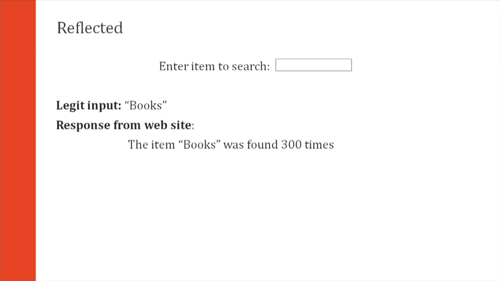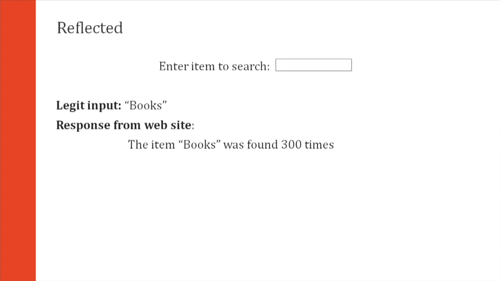When we get the response, it says, hey, the item books was found 300 times. What you are seeing here is what we put in the input, which was books, pasted back in the response. In that scenario is where we say we have a potential cross-site scripting.